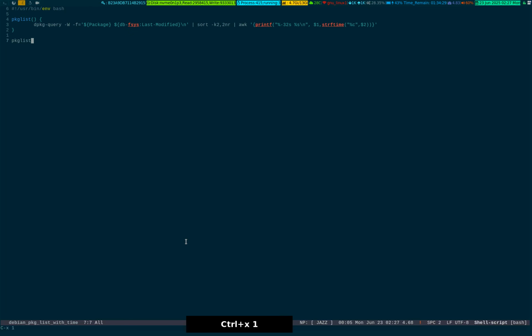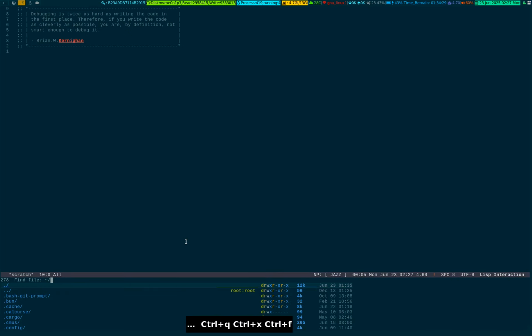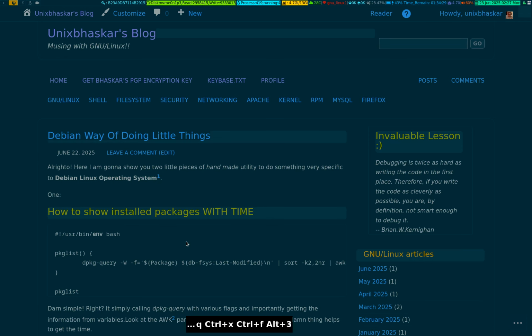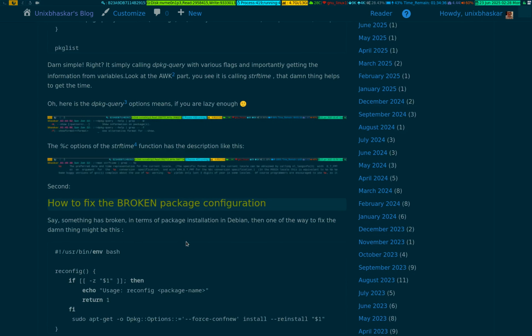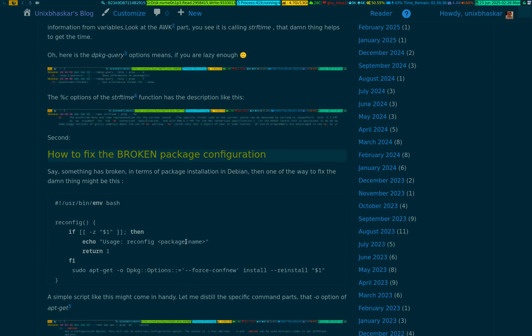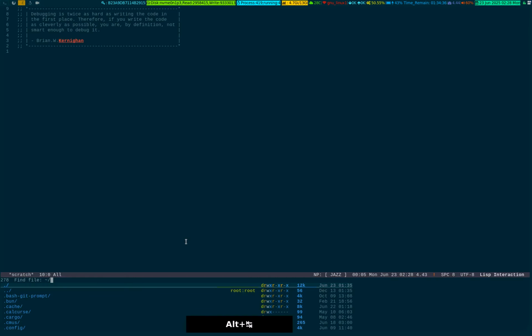So I'm getting rid of this, and then again, so this is what I wrote yesterday. Okay, the second one will be how to reconfigure stuff.